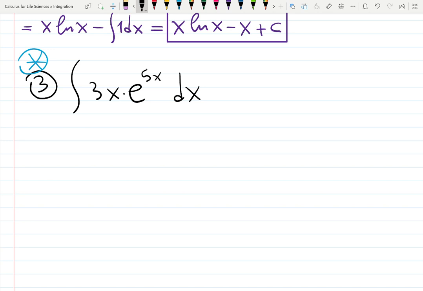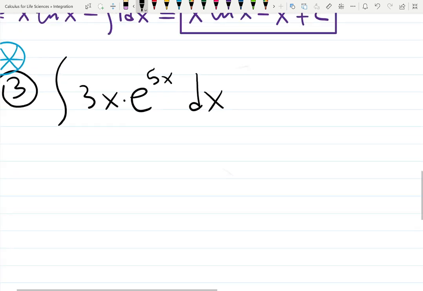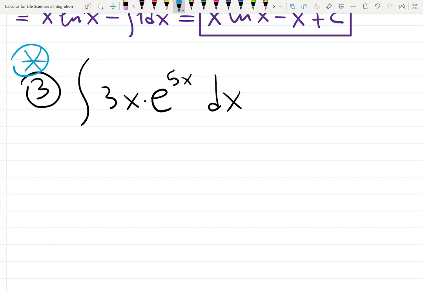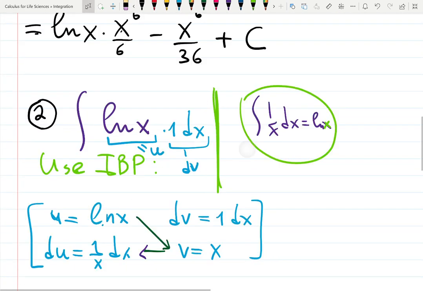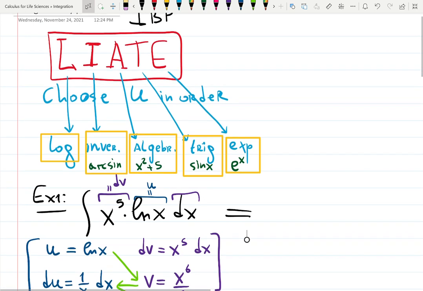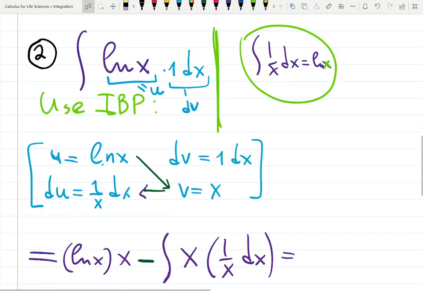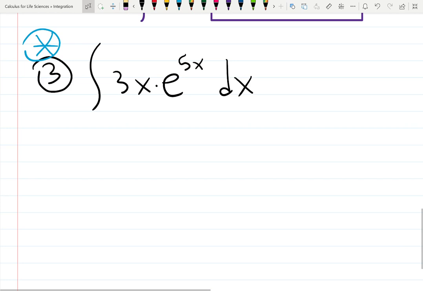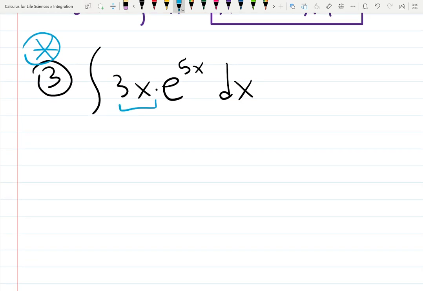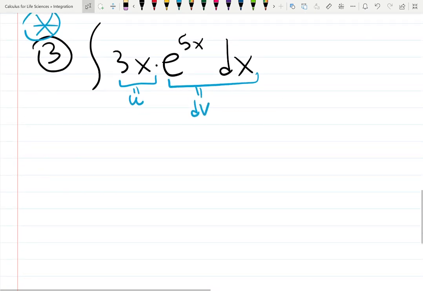But this one is not a recursive integral, because let's choose something to be u. LIATE says, let's see, I don't see any log. I don't see any arcsine or cosine. I see algebra. Algebra is 3x. Exponential function should be your last choice to be u. So let's choose 3x, which we actually could kick out the 3 outside and not use 3x, but it's fine. Let's choose this to be u, then everything else does not have a choice. It's going to be dv. And the integration by parts process starts.